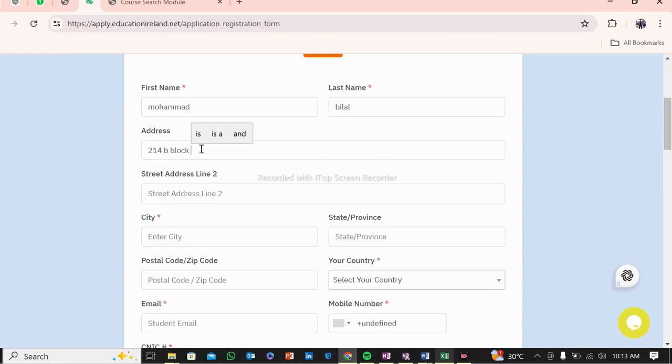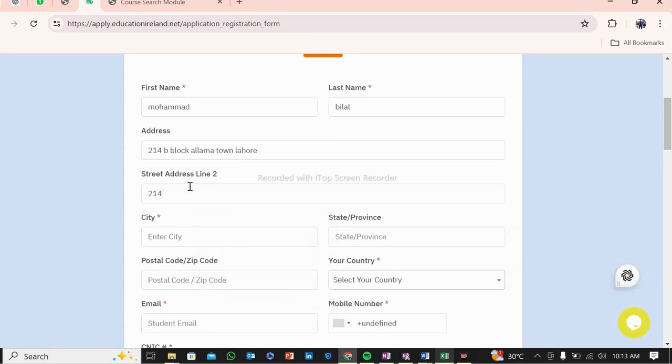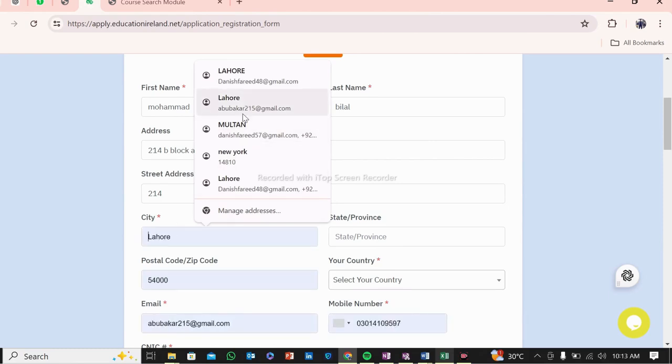Everyone, please make sure this is a dummy name and dummy information that I'm submitting just for the tutorial. So, 214 B block, Allama Iqbal Town, Lahore. The city is Lahore.